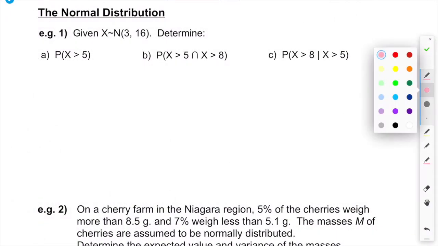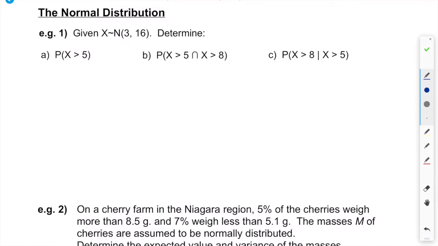So in this lesson, we will just do a couple more examples so that you're aware of how the normal distribution can be applied in real life situations, and also perhaps looking at its relationship or how we can combine different types of probability distributions in problem solving. Okay? So here is example 1.